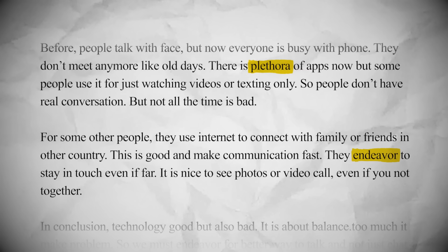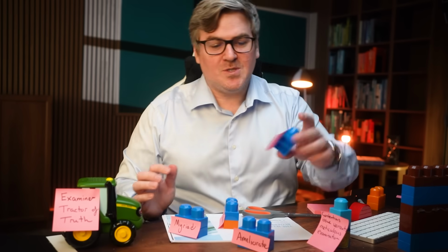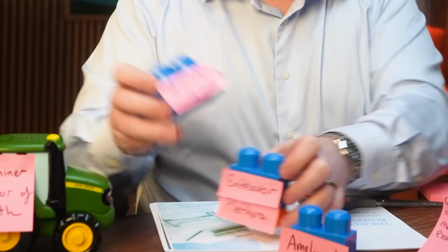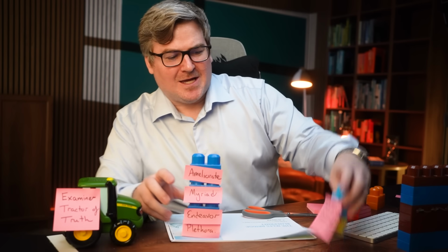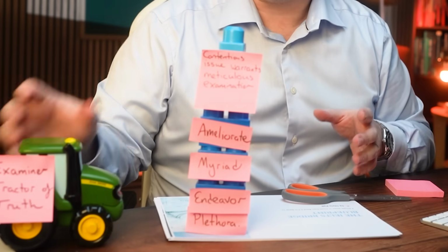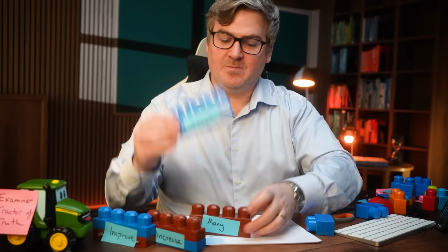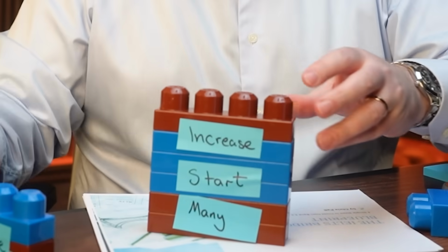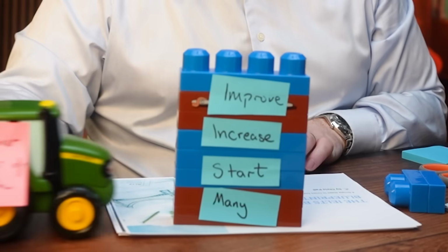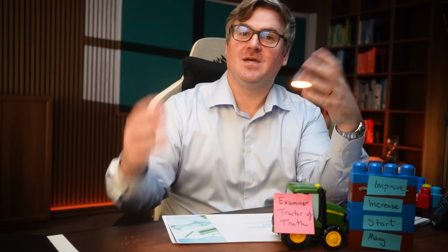So let's look at the key problems that lead to low writing scores to understand what's stopping you from reaching a high score. One of the biggest mistakes IELTS students make is believing they must fill their essays with fancy vocabulary. So using words like endeavor, plethora, myriad, and ameliorate, and "contentious issue warrants meticulous examination." These all might look impressive, but when the examiner looks at them, they easily collapse. But the truth is, simpler words create stronger sentences, words that you actually know how to use. And then when the examiner comes along, they're not going to destroy your sentence, they're going to fully understand your sentence and give you a higher score.